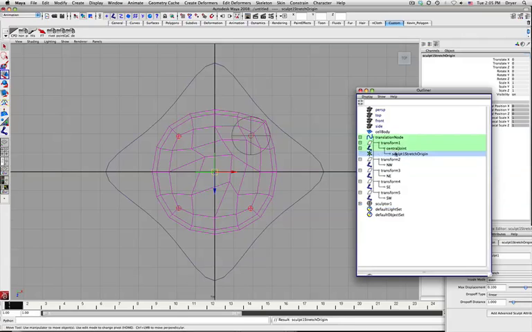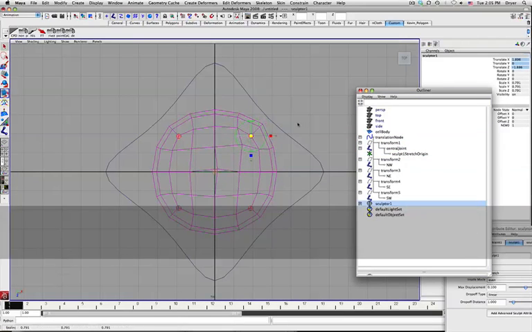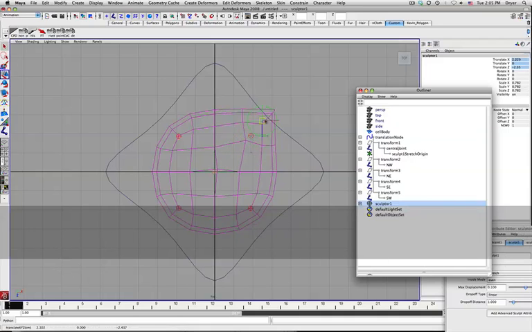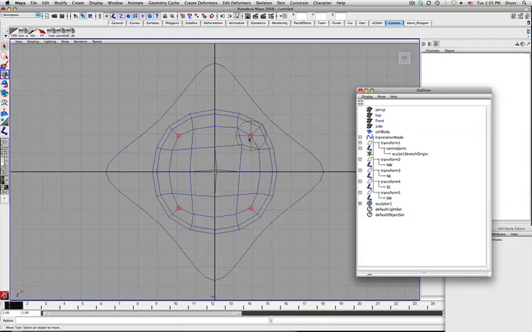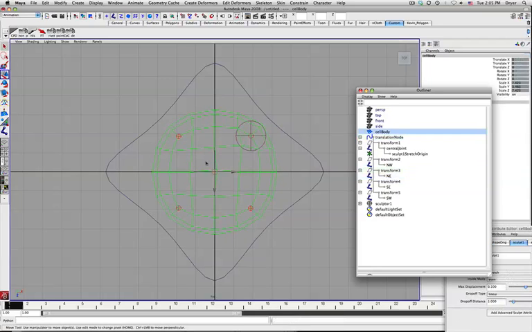Rather than using a constraint, I'll just parent it that way. Just scaling down that sculptor a little bit so it doesn't have effects so far reaching. So now if I select this joint, it drags the sculptor with it. Okay. Now I'll do that again, one for each of these.